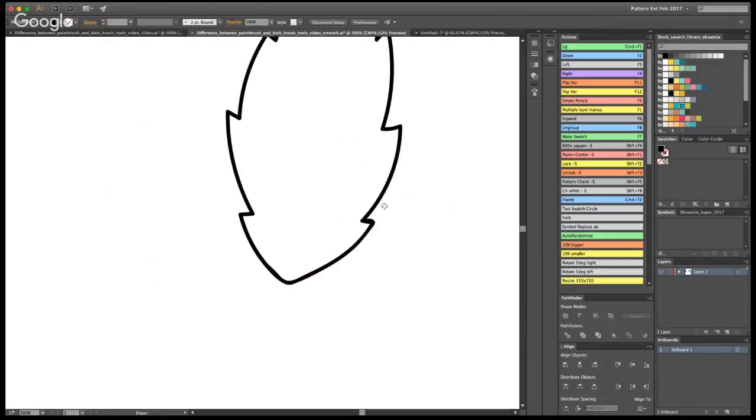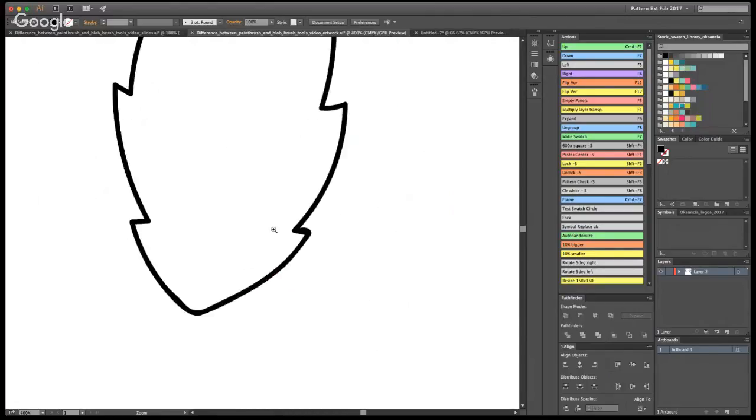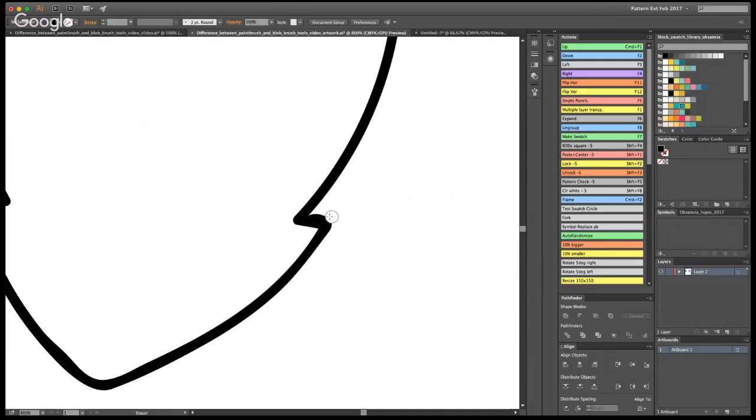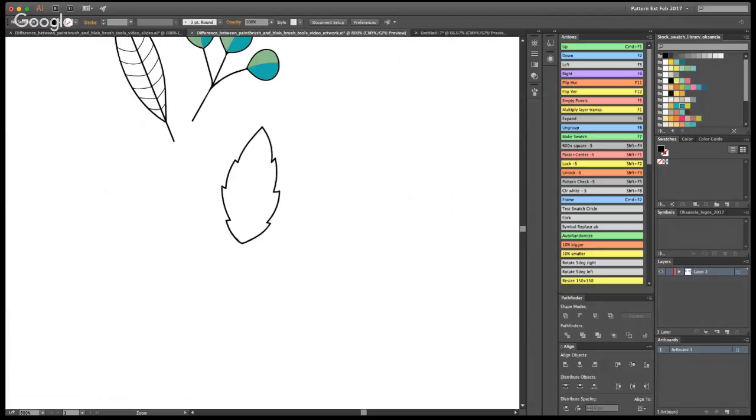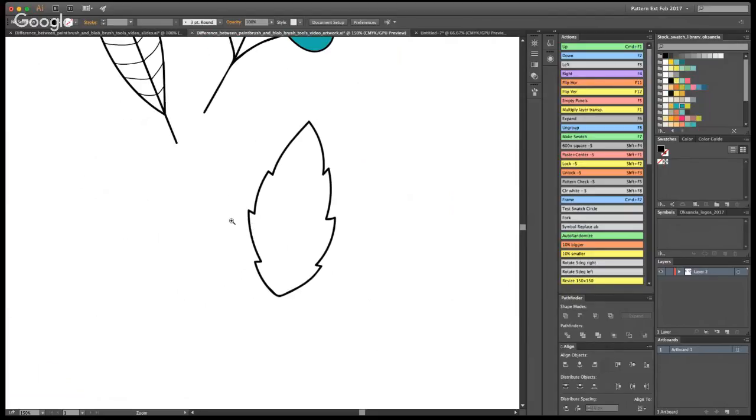And I fix it up a little bit, like over here. Okay, but I'm going for kind of a hand-drawn look, so I will not bother too much with cleaning it up.